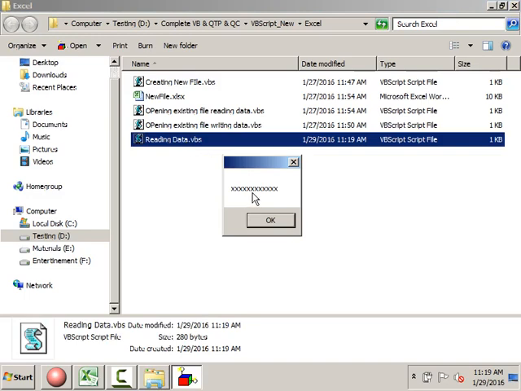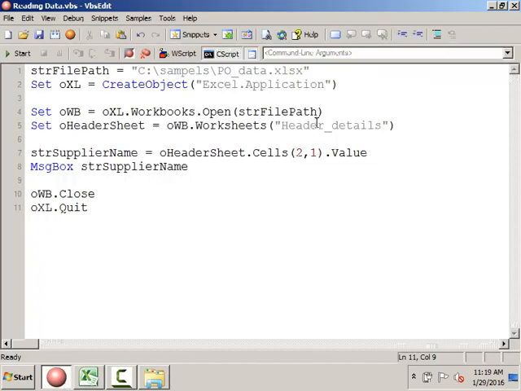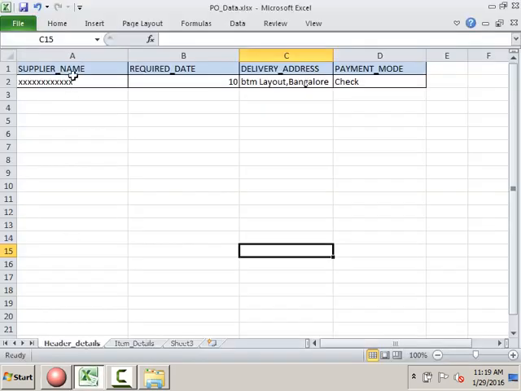So what is it doing now? It is giving the supplier name that we have entered. The reason it is showing this is because in the script we have given second row, first column. What is there in second row first column? This is the value, the same value which is being displayed.